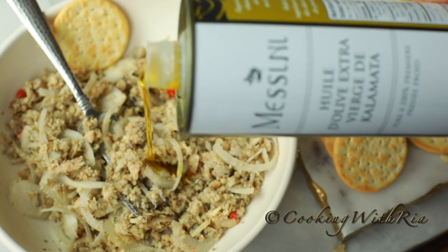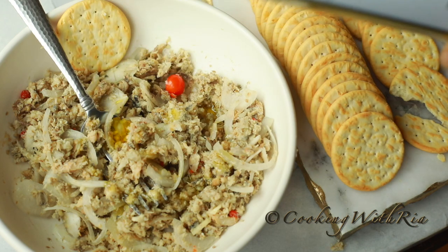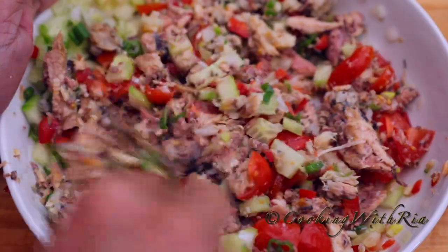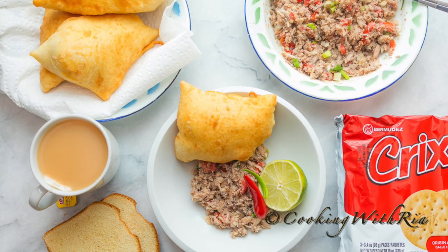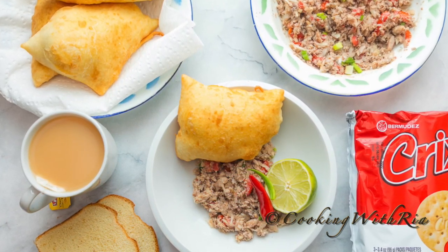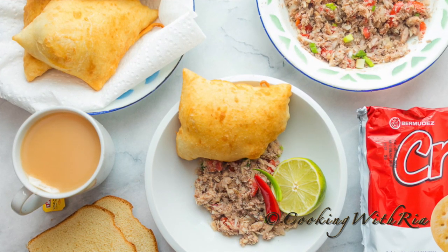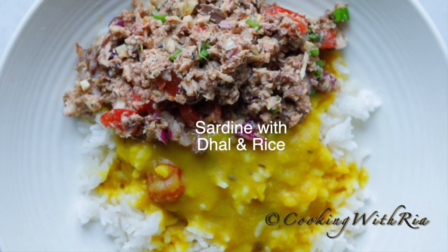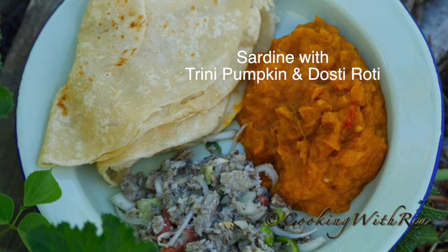And if this did not have olive oil in it, you can certainly add a little bit of olive oil on top. A healthy and nutritious breakfast. You can eat this with fried bake, or bread, any type of roti, rice and dal, or crackers. In Trinidad we eat Crix crackers for a very quick meal. That's it. We're done. Hope you enjoyed this. Please come back and leave your feedback below.